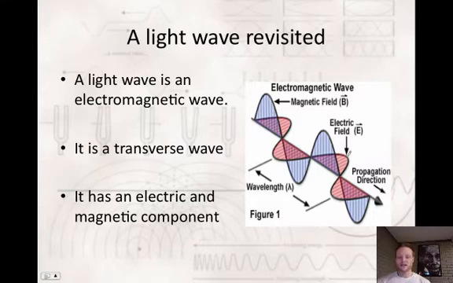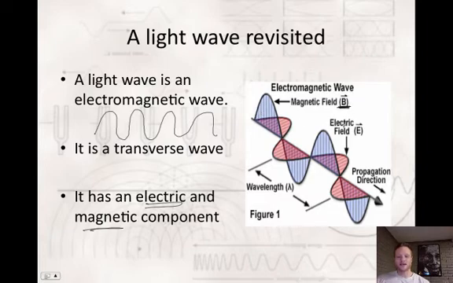An electromagnetic wave is a transverse wave, which is different than a longitudinal wave, because remember, transverse waves vibrate up and down, or perpendicular to their direction of propagation or travel. As the name implies, an electromagnetic wave has an electric and a magnetic component. Here you can see an electromagnetic wave where you have a magnetic field, which is typically represented by B, and an electric field, which is typically represented by E. We'll get a little more in depth with this later on too. Right now we're just skimming across the surface of this idea of light as an electromagnetic wave.